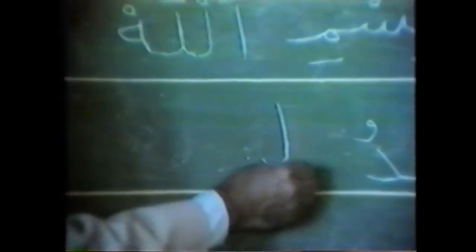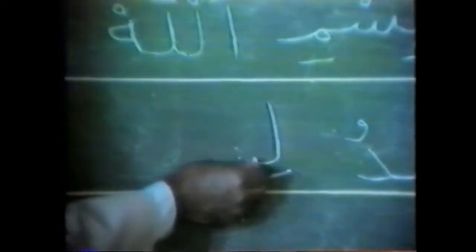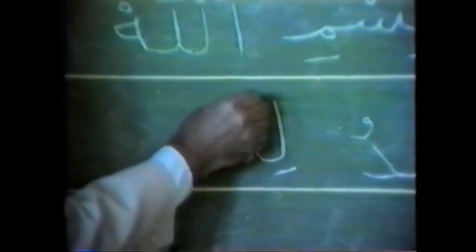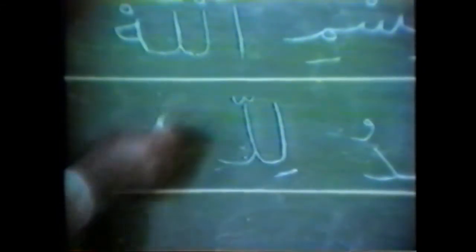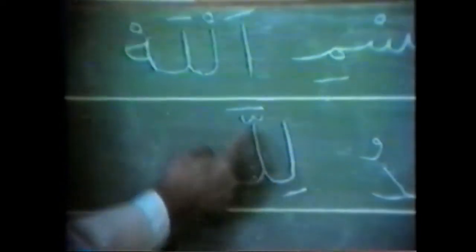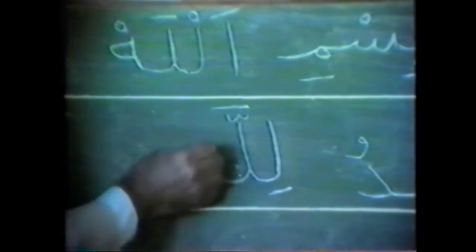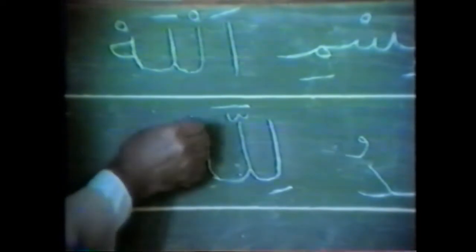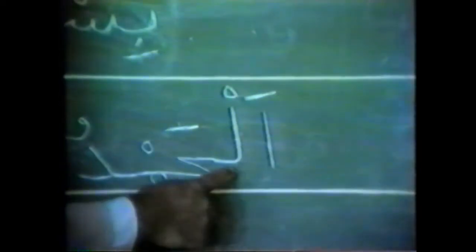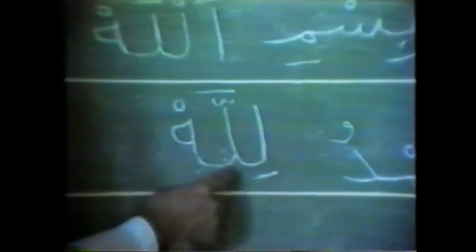You can read any word. Very, very easy. And the next word I want you to see is, what is this? Lam, put a kasra, makes it li. Another lam. Now put a shadda on it. Remember the shadda? The stress with a fatha. Makes it lillah. Put a ha and the sukoon. Lillah. So the two words are alhamdulillah.